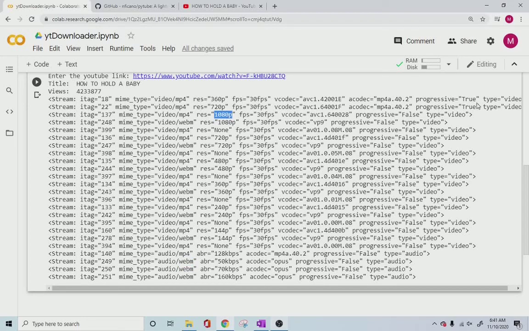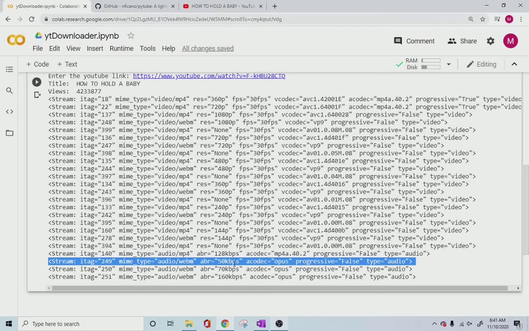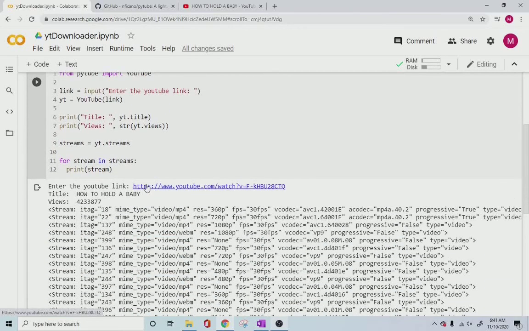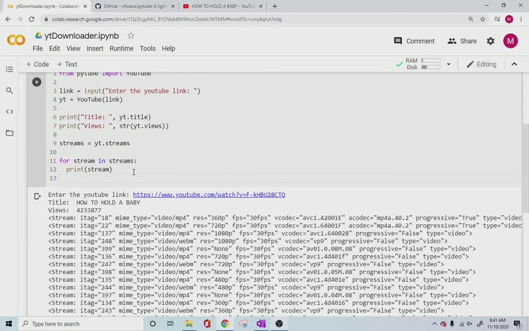Whereas if you were to download the progressive videos, you can download the 360p format and the 720p format along with their audio files. So that's the advantage. You can use progressive and not worry about downloading the audio separately and merging them. But if you were interested in a 1080p format, you would have to download the video first and also the corresponding audio and then mix them together in a different function. For the sake of ease and easy understanding, we'll download using the progressive video. And let's see how we can download this.